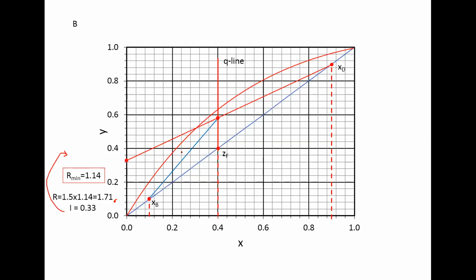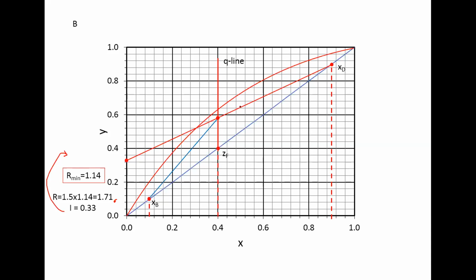Sorry, Miss. Can you repeat again, Miss? Okay. The operating line can be changed. Yeah. If you add some stream into your system, or you take off something from your system, it will change the operating line, but never the equilibrium line. Okay, bear in mind about that. Any objection? No? Okay, let's continue.